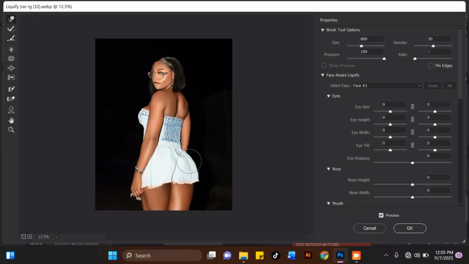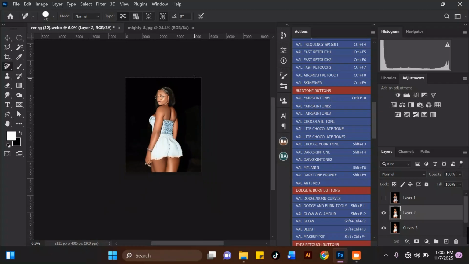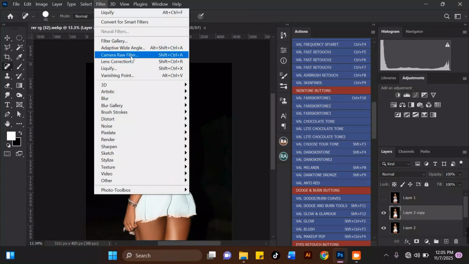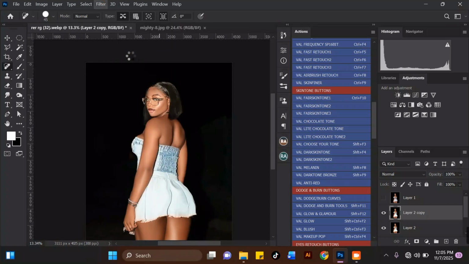So I think we will leave this here and click OK. Okay, so before, after. Okay, so let's duplicate this, Ctrl J. Now let's take this to Camera Raw filter to do our final adjustments here.